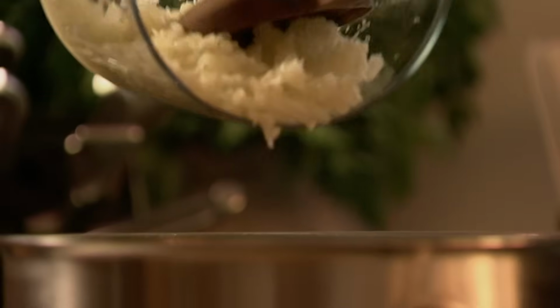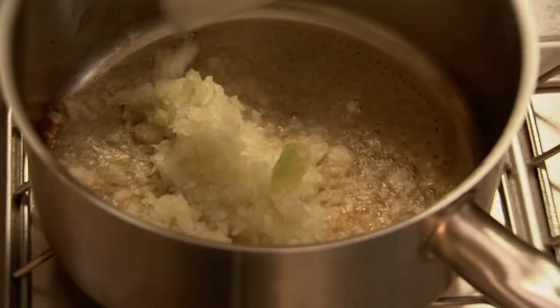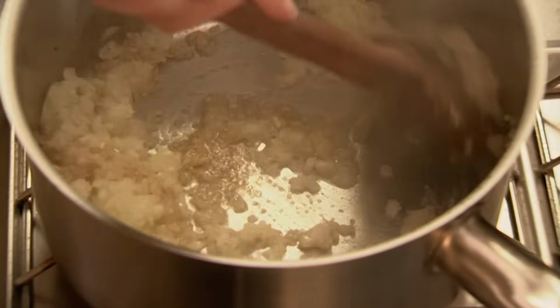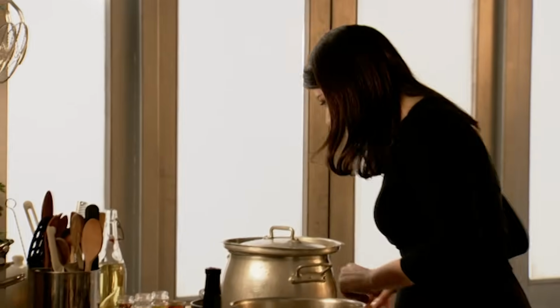Now there are 2 onions here, 4 cloves of garlic, but I don't want you to get bogged down with weights and measurements because stews are not like that. It really is sort of go with the flow time. And now, I said this is an aromatic lamb stew. Let me show you my aromatics. That's nice and soft.